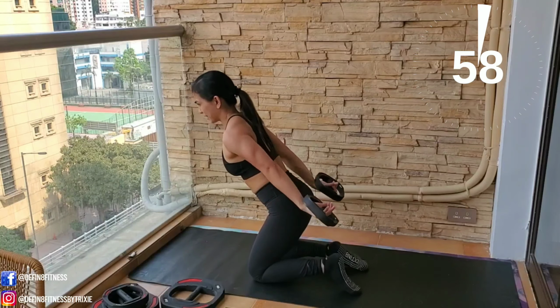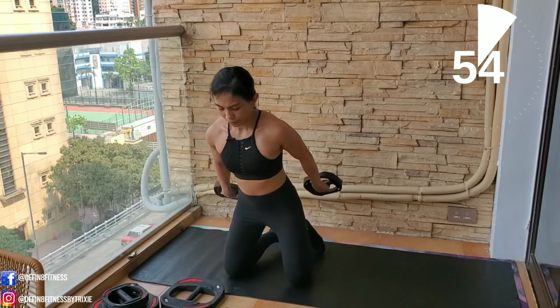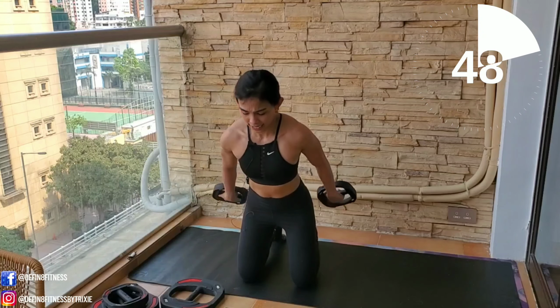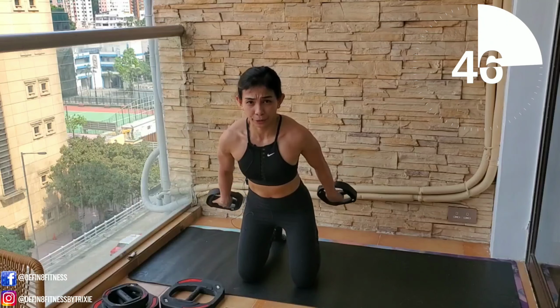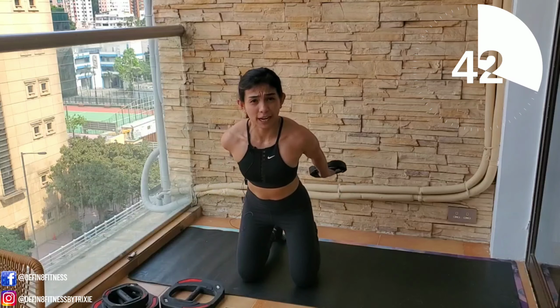Lean forward, rest, rest, rest. Upper back, middle back, the back of your arm, everything behind you. If you want more, you lift it higher behind.